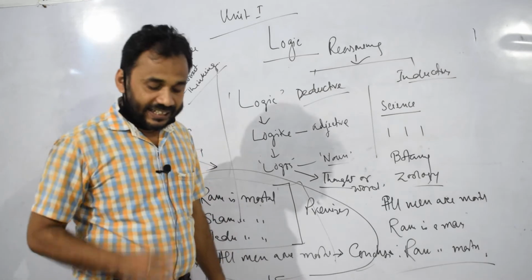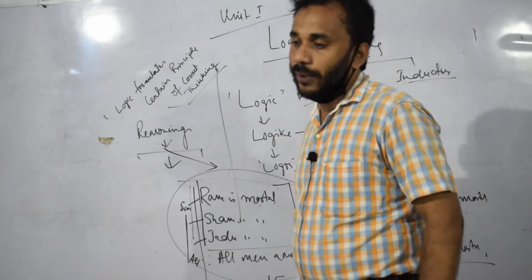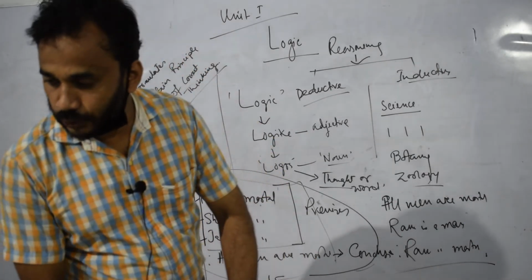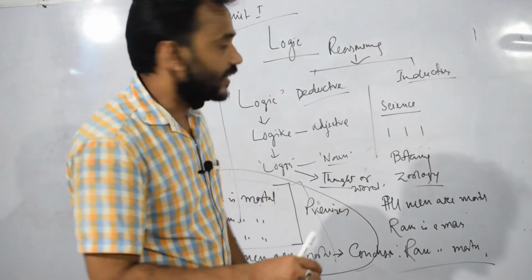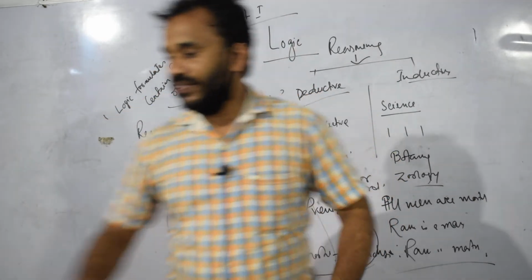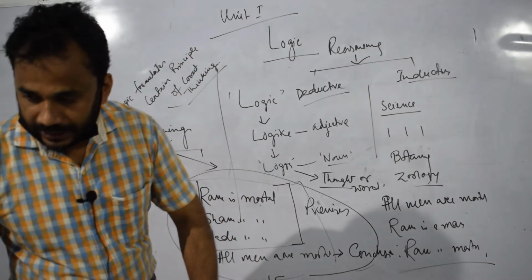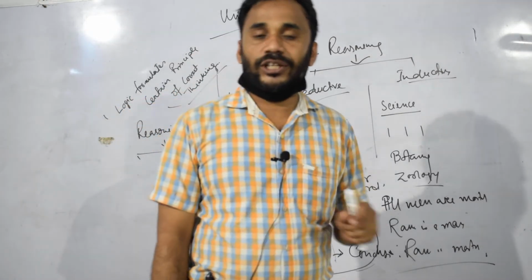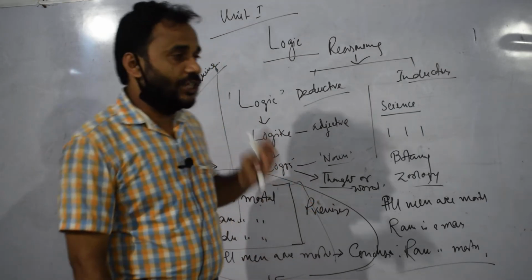logic. Logic gives us a systematic knowledge of certain principles which regulate our reasoning for the realization of truth and avoidance of error. So here, in logic, in a scientific discussion regarding reasoning, that means inference. So this reasoning or inference is the main subject matter of logic. And logic is also called the science of reasoning. Why is it called the science of reasoning? Because reasoning is the main subject matter of logic. So in this regard, we can say that logic is the science of reasoning.